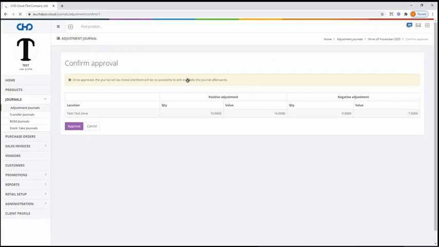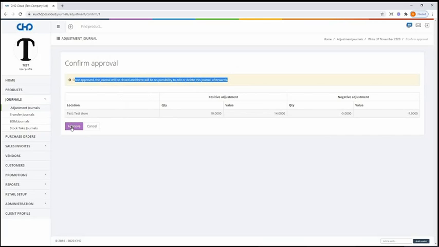Let's see how it works. If you do approve, it shows us the total of the adjustments that will happen, and it also identifies that once approved, it will be closed and you won't be able to edit or delete this journal afterwards.